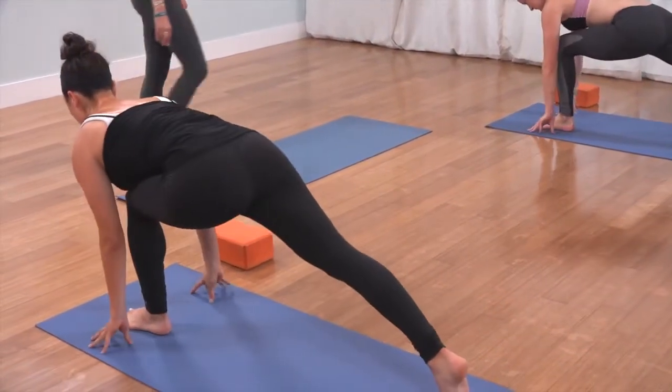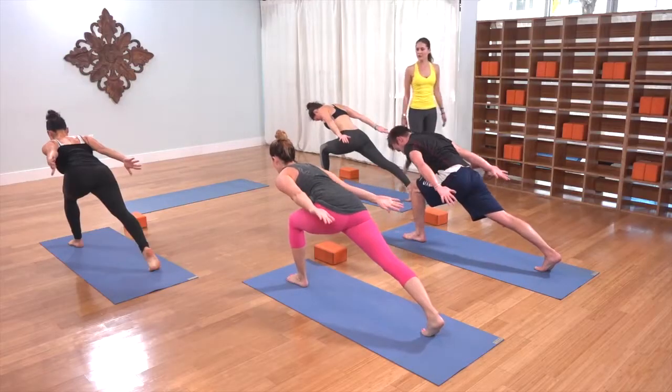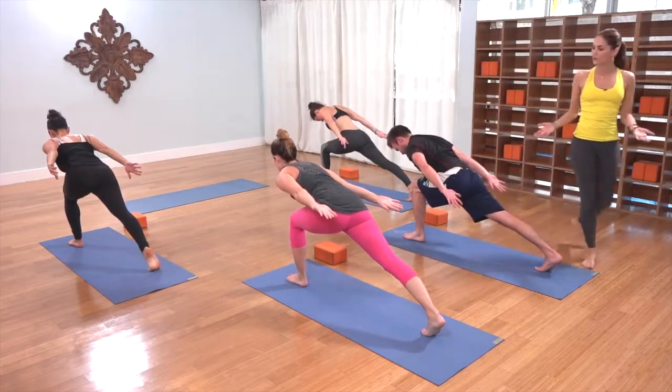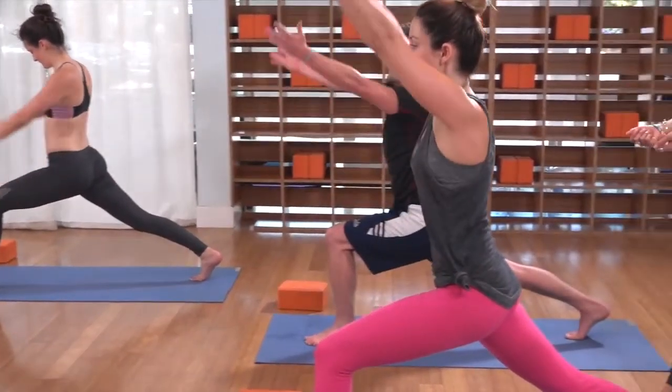Pull the chest out and run the arms down by your sides. Palms spinning to the sky, the belly floating just a couple of inches off of that front thigh. You feel how the low belly draws up and in, how the front ribs draw up and in, protecting your back. On the inhale, circle the arms, crescent pose as you rise.